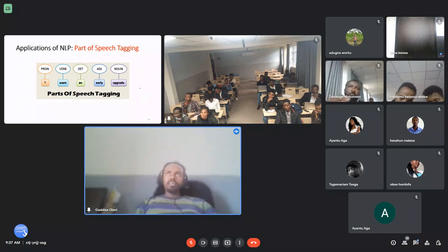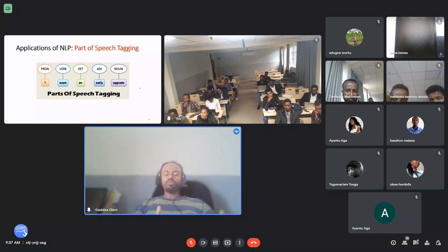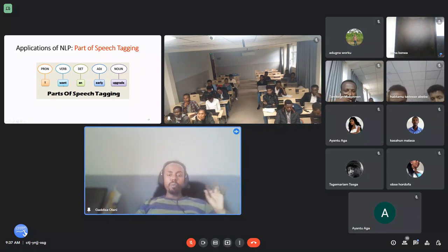Of course, the previous or legacy approach to do part of speech tagging is rule based. You need to provide a dictionary for pronouns and again for verbs, then you can do the lookup to automatically look up the data from the dictionaries that you previously defined. But now we do have AI models, so in the AI case you don't need to create a dictionary for every part of speech, because if you come up with something new, or some new verb that's not available in your dictionary, you need to have a mechanism to automatically recognize that one too. Of course, the rule based approach will fail if you didn't incorporate that rule into your knowledge base, but AI models are good at that.